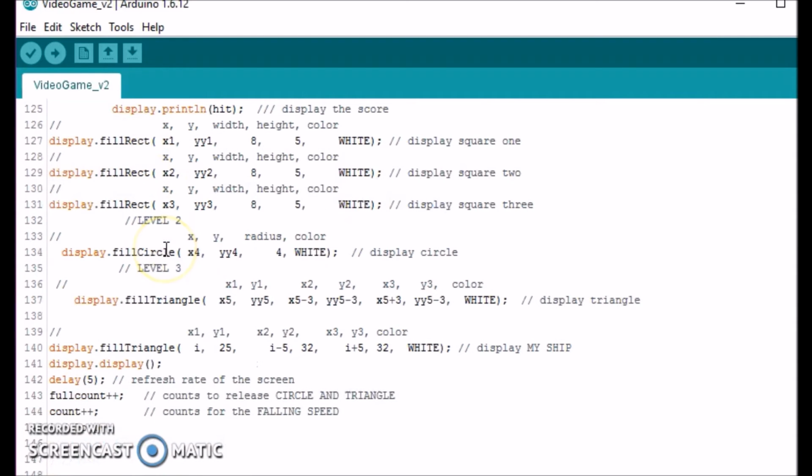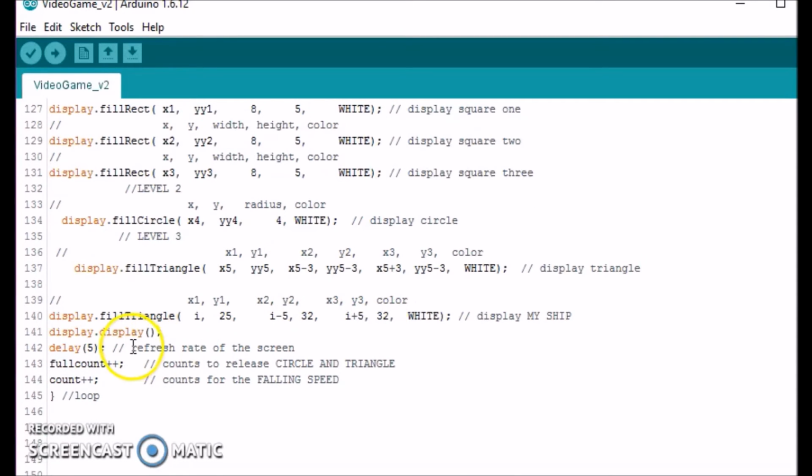Now these here are the actual objects. So these variables change as they increase or get reset. So this is the 3 squares right here, square 1, square 2, square 3, whenever they fall. These numbers change, and then this one's a circle. So this is the function for the circle. So fill circle, the X variable, Y variable, and then the radius of the circle is 4. So I can make a circle bigger or smaller, and the color of the circle, black is inverted and white is colored in. And here are the variables for the triangle.